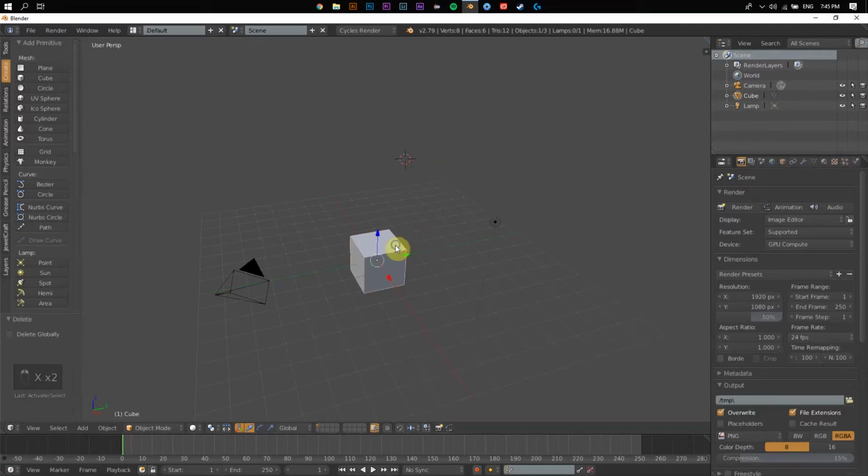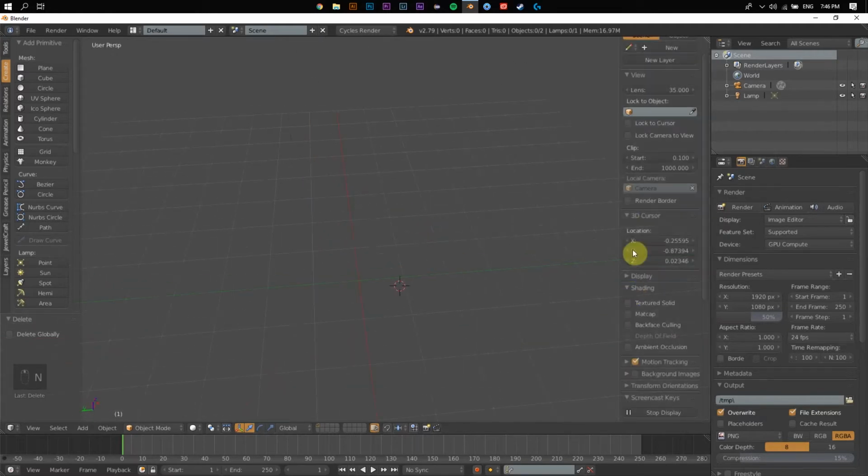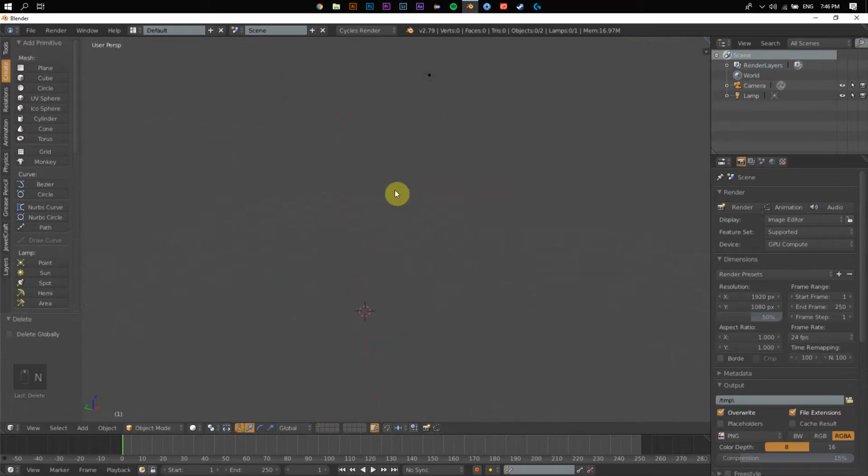So you would go and put this crosshair in the middle, but when you orbit around with the middle mouse button, this is how you orbit around in Blender, with holding the middle mouse and moving your mouse around. You will see that the cursor gets placed relative to your perspective, angle, and view of the grid. So if I put it there, it's not exactly there. See, it's always off. I can change that over here. I can change the location of the 3D cursor. I can say 0, 0, 0, and now it's exactly in the center.